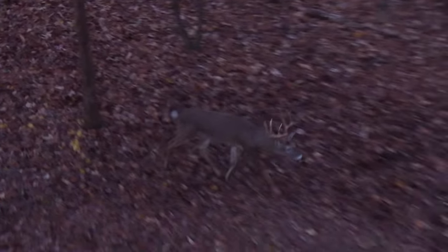And the covert camera. Running that camera told me that he was in here last night because he showed up two or three times. And I was supposed to take Jaden to school. And I said, Kyla, can you please take him in the morning? I've got to get down. I've got to go after this deer. He's in there. He's been gone for 4 days. He's in here. I think he's going to show. And that's the way a cell camera works. If you don't use them, that's fine. Understandable. If you don't feed, fine. That's understandable. I love it all.